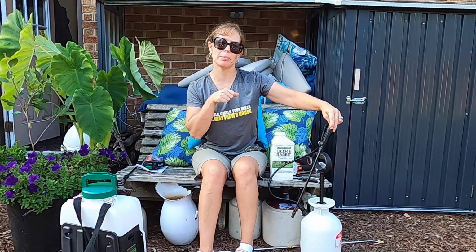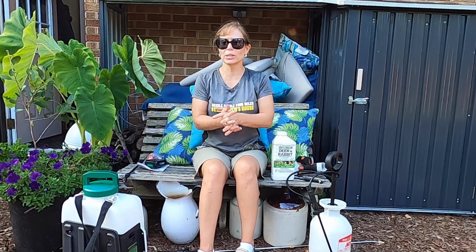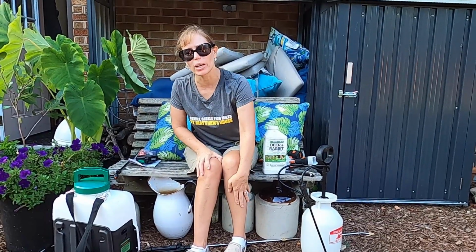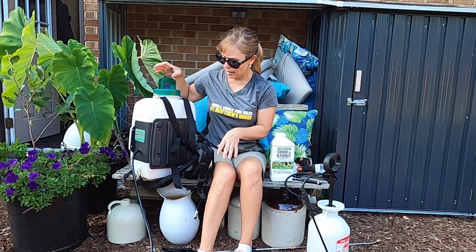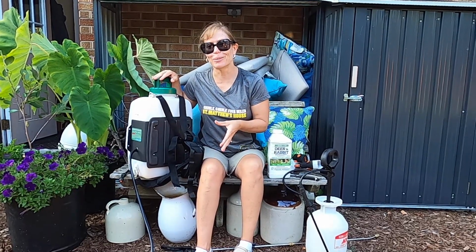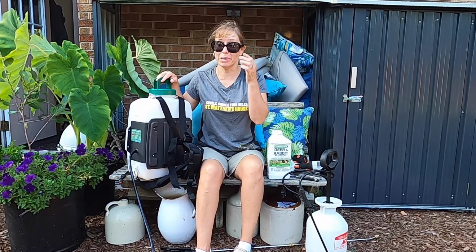And then I have to pump it pretty constantly throughout the period of time that I'm spraying it. So I was really excited when a company called Chemo contacted me and said that they wanted me to try out their backpack sprayer. So they sent this to me and I had no idea what it was going to be like, but I actually have tried it out before I did this video because I wanted to share with you how it works and how well it works for me.